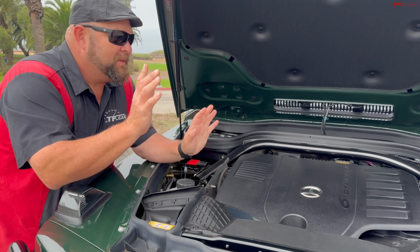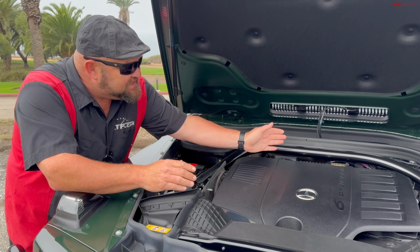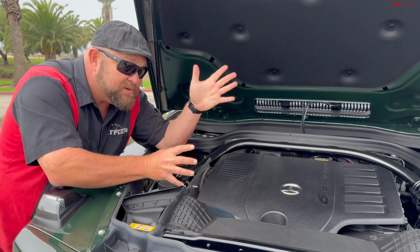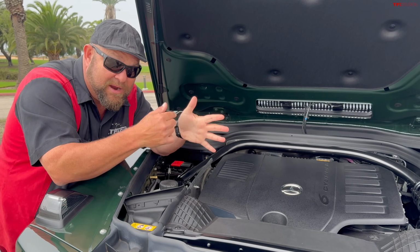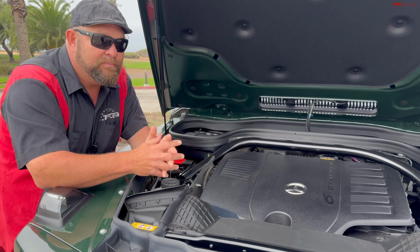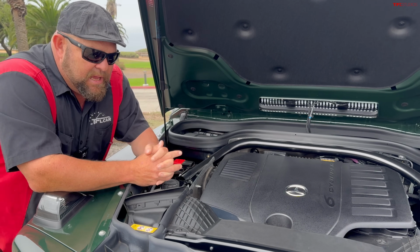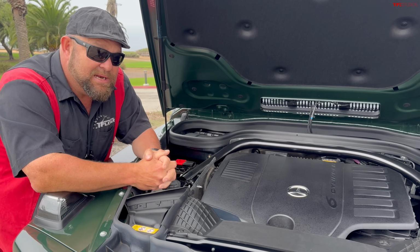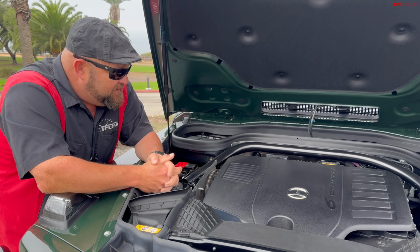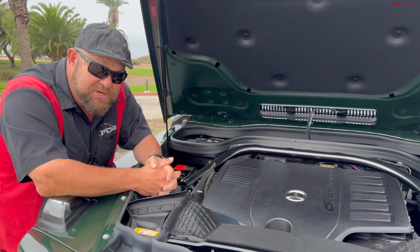Single turbocharger. The 48-volt mild hybrid system essentially is a start-stop system setup sandwiched between the transmission and the engine. Right there, that's where the electric motor is. So it's a starter, and it's also help. I mean, 413 pound-feet of torque is pretty good, right? If you're lucky, you'll be getting 19 miles per gallon on the highway, and that's as good as it gets. Considering you have a vehicle that has the aerodynamic qualities of a barn, that's not too shabby.